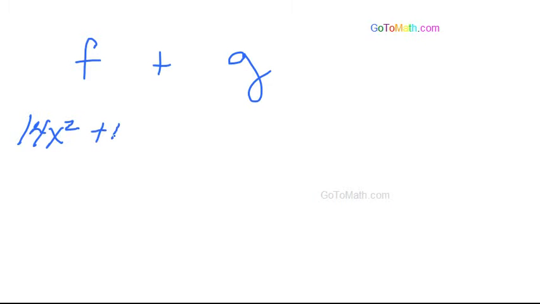Okay, so we want to find f plus g, so I'm just going to write it out nice and big here. f plus g, that's what we want to find. And remember, f was 14x squared plus 19x, and then plus 7. So this was our f, right? And then our g, so we're going to go plus.